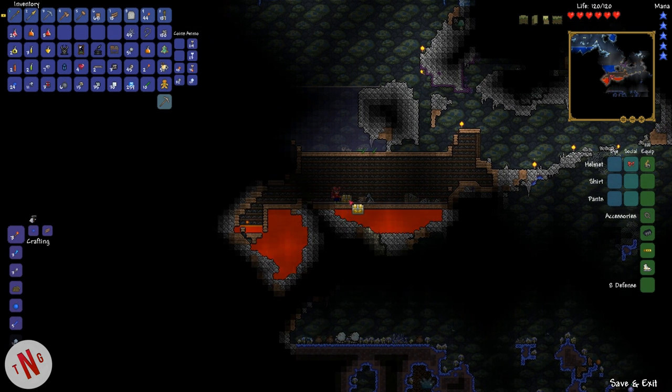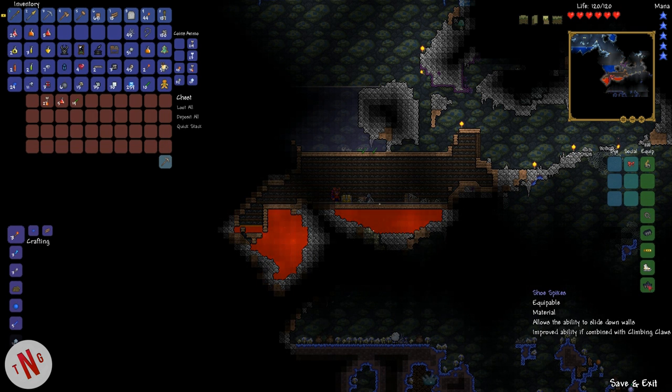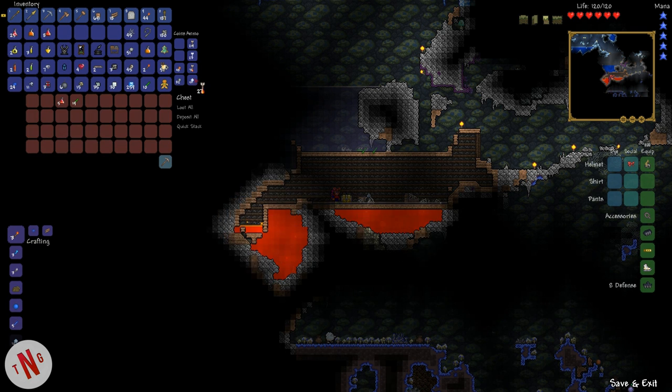But we also found this, a golden chest. Let's hope there's a mirror. Oh, but spiky shoes! Meaning we can climb up the walls now.